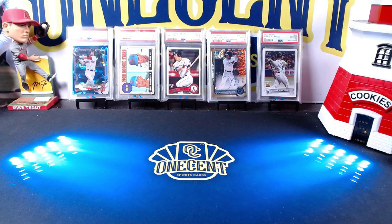Hey everyone, welcome back to One Cent Sports Cards YouTube channel. Today I'm back doing another set review, and this time it is for 2022 Topps Pristine — a set that was resurrected this year from the early 2000s. We're going to take this set on a walkabout, find out what it's all about, and dig into what the best break teams are, whether it's a set you should be buying or staying away from. This is the One Cent Sports Cards 2022 Topps Pristine set guide and review.